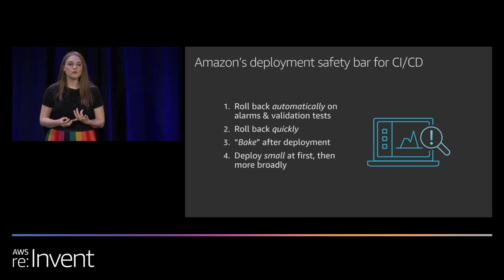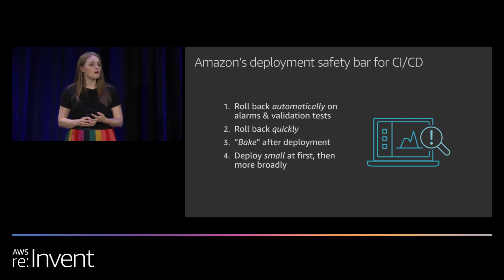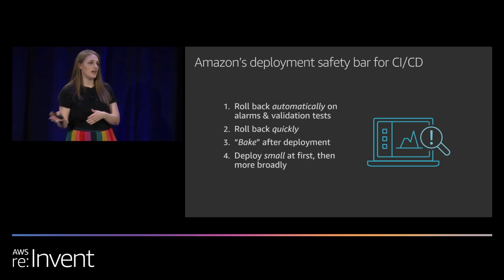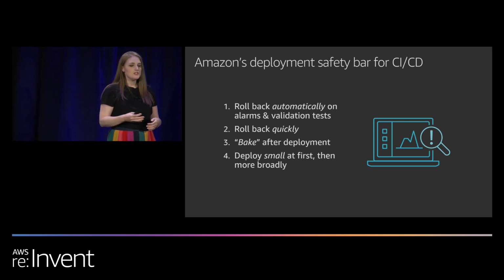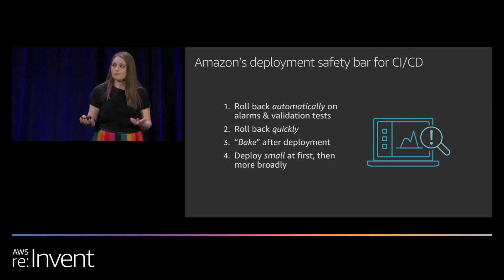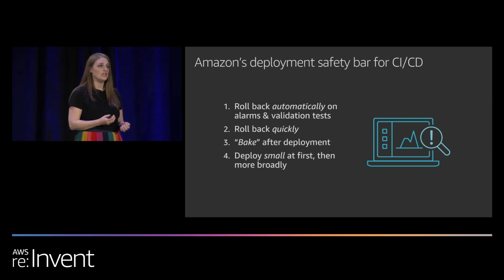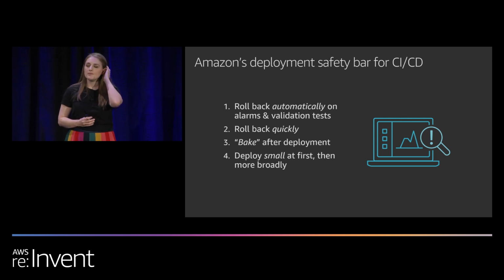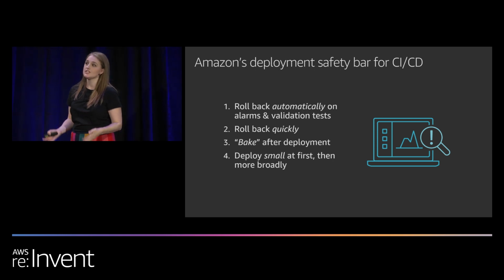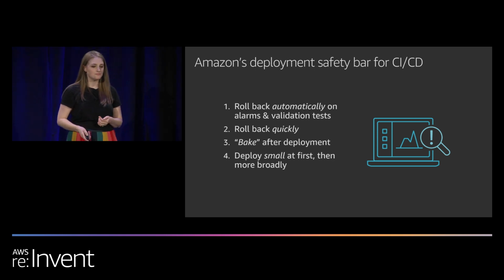And so we'll wait for as little as 30 minutes or an hour or up to 24 hours before moving on to the next production environment and the next deployment. So this helps us to continue to monitor those alarms and make sure that customers aren't hitting any bad code paths or having any problems, any latency regressions. And if at any point during that bake time we see those problems, the system automatically rolls back.